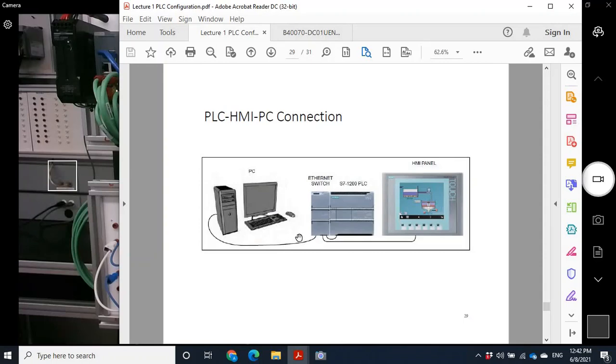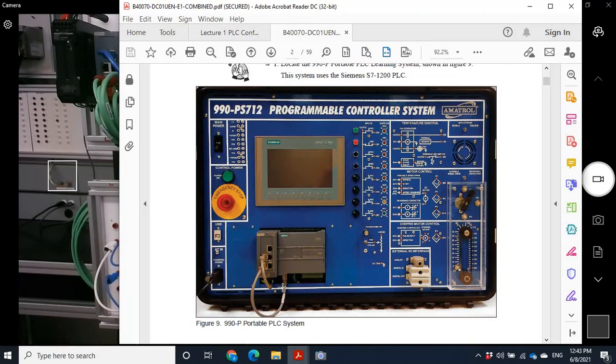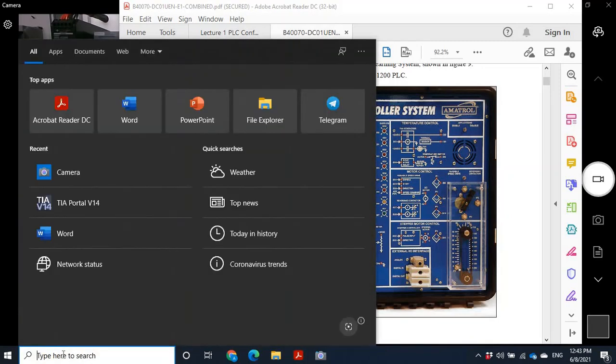Here you see this one from the PC, this is from the PLC, and this is from the HMI. All of them are directly connected to the Ethernet switch, as this is just the hardware connection that we need between the PC, PLC, and the panel to set up the connection between them. But the important part is the software configuration that we are going to use. In your trainer, the connection has already been set up, so you don't need to change anything on that.